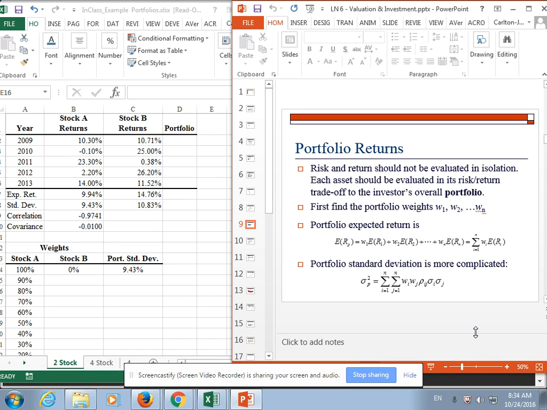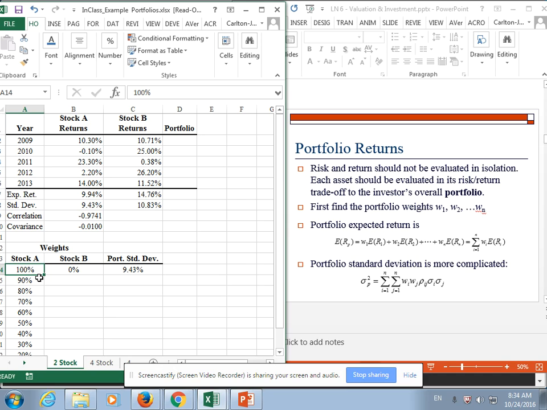So we're going to adjust the weights. We'll say, for instance, if we put 100% of the money in A and 0 in B, so all the portfolio is in A, then we get essentially what the portfolio's expected return is.